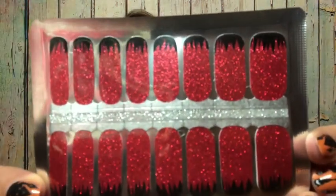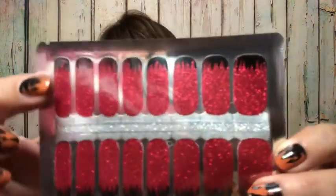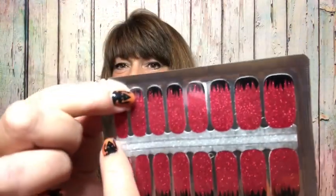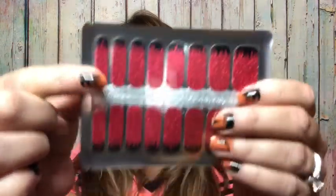So here is another one that we received for October. That is so pretty. I really like that one there. Okay, and then we have this one here. It's like fire. And I like this one because you could use it for Halloween, or you can just flip the end and use this side, and you could use the glitter red for Christmas. So you've got basically two seasons in one.